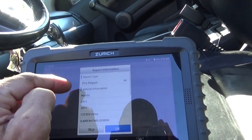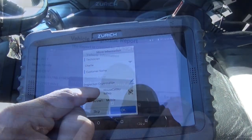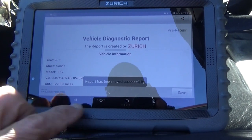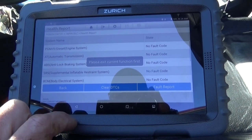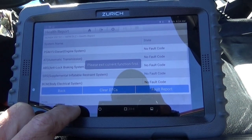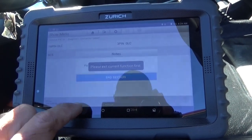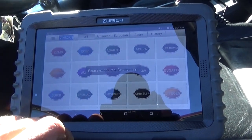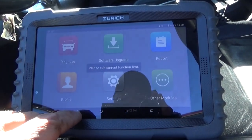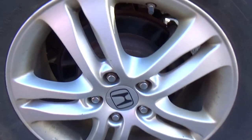Let's save this as a pre-repair. Let's play it safe. All right, so we're all saved. Let's go ahead and get these back brakes done. Do not forget your dongle. Okay. Get this jacked up in the air.